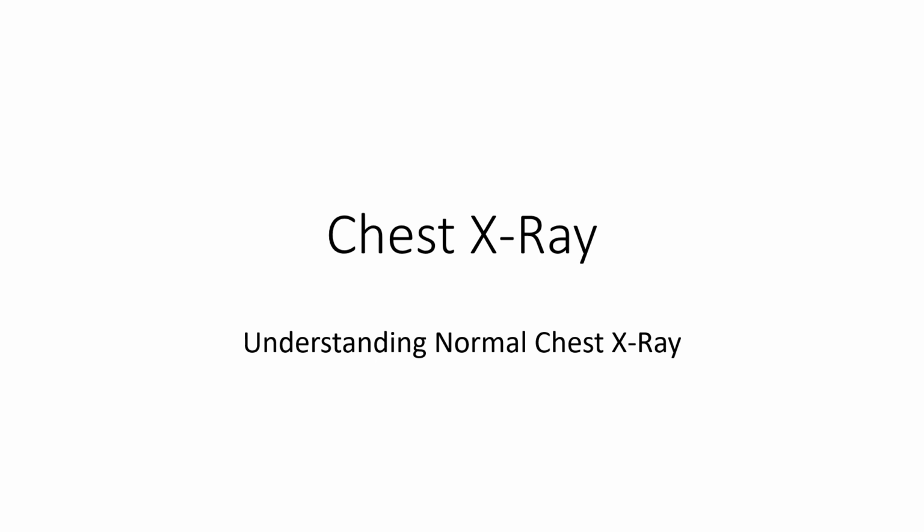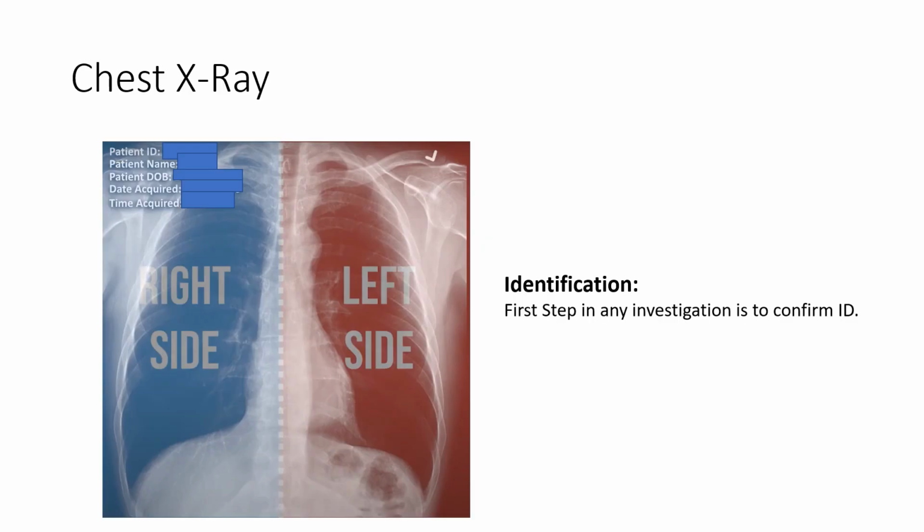Today we will try to understand a normal chest X-ray. First thing for every investigation, ensure it is of the same patient being examined. In hospitals, such errors occur in which patients' lab or radiological investigations are interchanged even between departments. So before proceeding, patient ID and name should be confirmed.